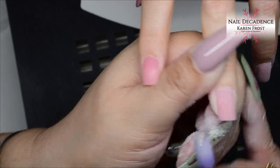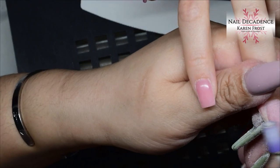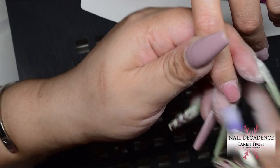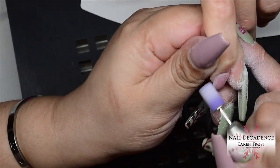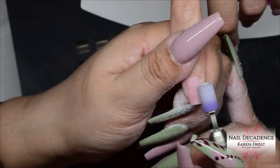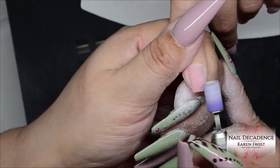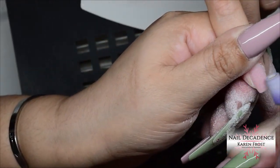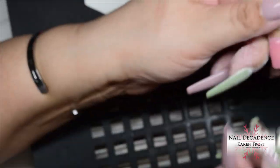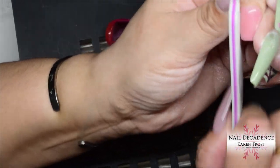Make sure all of the nails have a similar thickness, a similar amount of product on them. That way, when you implement your filing routine, it's going to help towards getting you that uniform, cohesive set of nails that you're looking for. You want the nails to all look similar and just neat and tidy. So it's so important. Bear that in mind. Practice, practice, practice, and you'll get there, I promise. It does make a big difference. As you can see, I'm only going over the nails with my sanding band.